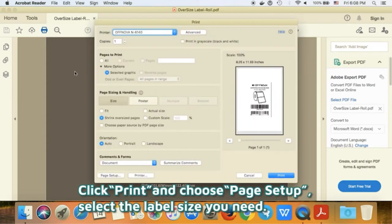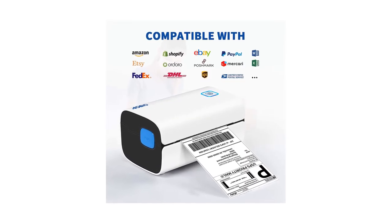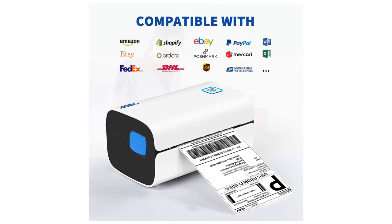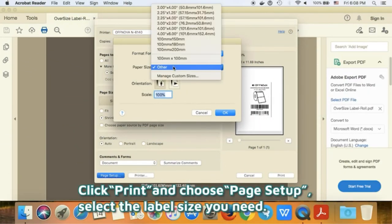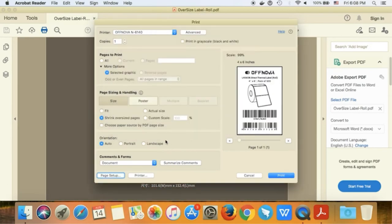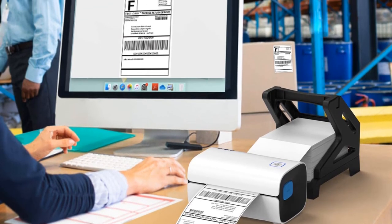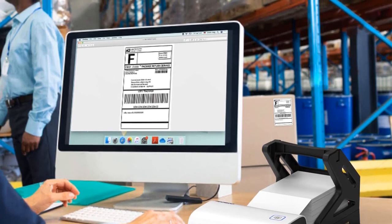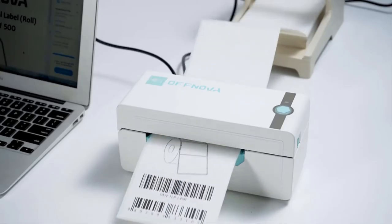The device also has an innovative design to dissipate heat and prevent overheating, with vents to prevent foreign material from entering. The X4 is capable of printing up to 700,000 sheets before a major service and has a continuous active period of 12 hours. It is durable and can print 50,000 labels in one go before requiring a cooling-down period. It uses a Japanese Roam printhead which prevents paper jamming and ensures consistently clear output. The intelligent label identification technology ensures the printing covers every available space of an inserted thermal paper, with no more wasted labels.